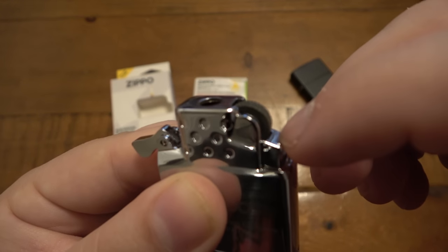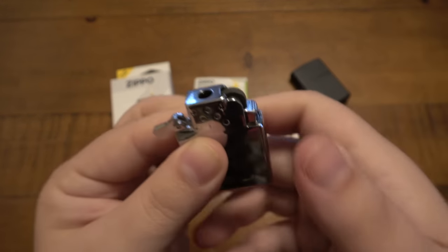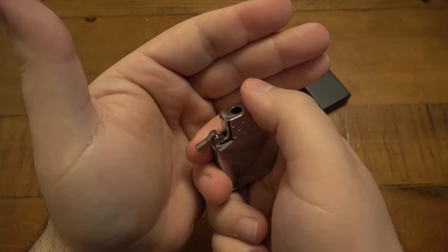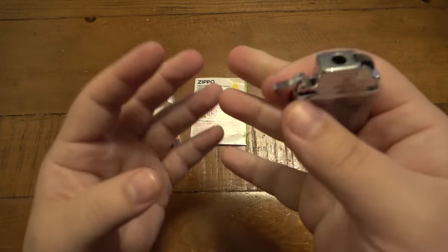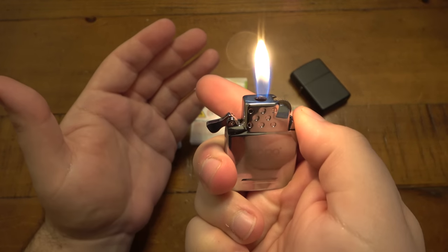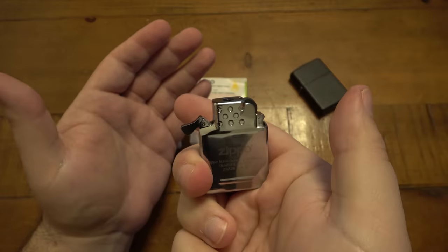If I'm quiet, you can hear the gas come out. In one motion you're pulling down on the wheel, and as you're pulling down you're throwing sparks and hitting the button, so the sparks are lighting the fuel that's coming out. As long as you hold your finger down on the button, it stays lit. When you let go, it goes out.